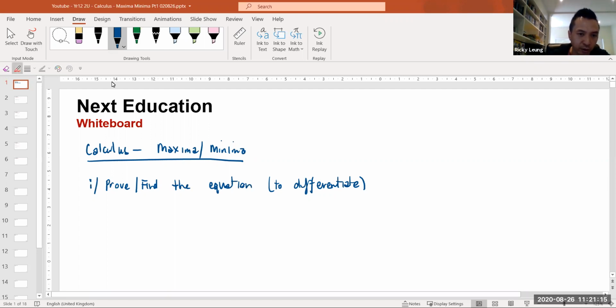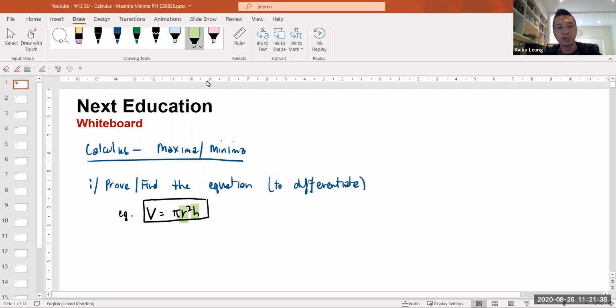Now, to prove this, generally speaking, we have an equation or an example that might have 2 variables on the right-hand side. So for example, they might say, volume equals pi r squared h normally. All right, let's talk about the cylinder, where r and h are the 2 variables. Now, in 2-unit maths, it's very hard to differentiate when there's 2 variables at play. So what they give you instead, normally the game that we need to play here is that we basically make h some sort of function, let's say 3r, and then you sub this back into here to get an expression that we can differentiate where there's only 1 variable at play.